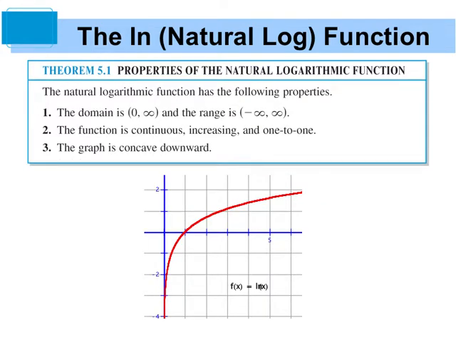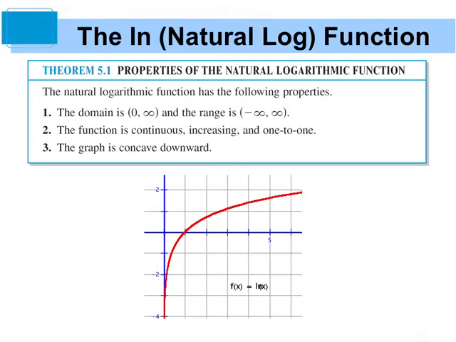Okay. There's a graph of the natural log function. You've seen that before. It passes through the point (1, 0). Domain restriction, range restriction. It's continuous and it's increasing. And it's concave down. So now we incorporate a bunch of calculus terms into that natural log, which you've seen before from pre-calc and even probably advanced algebra.